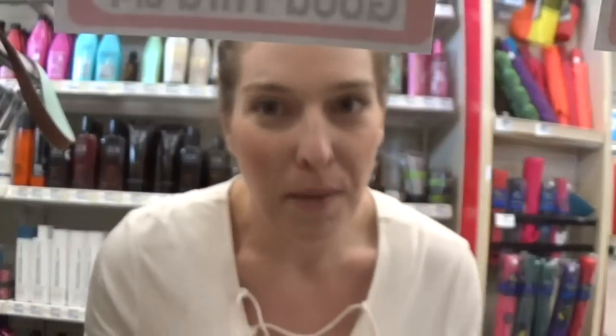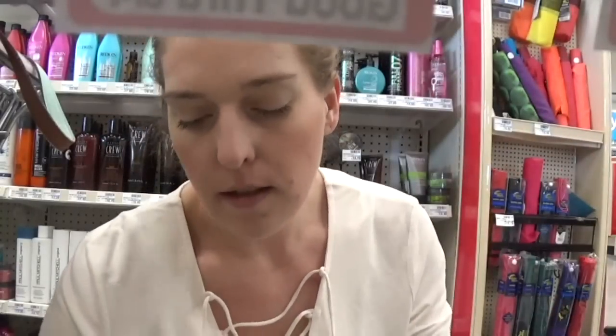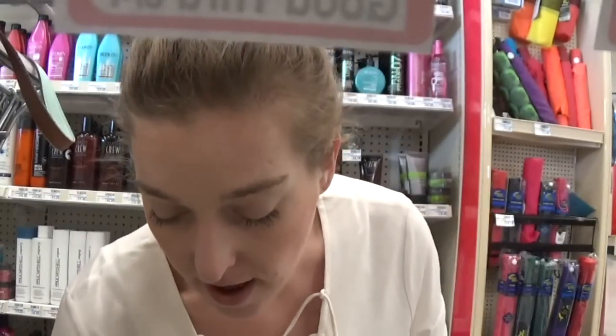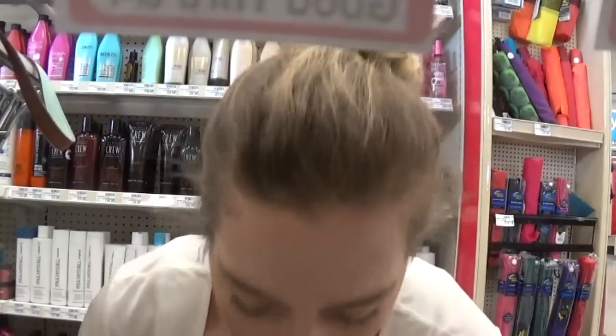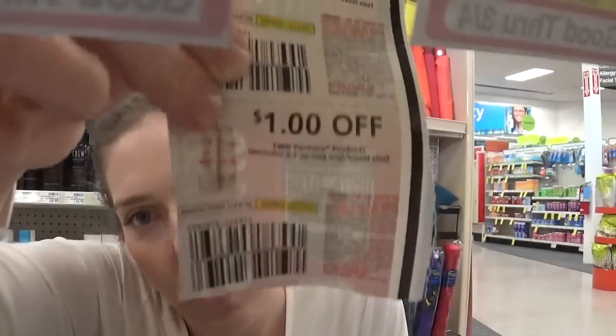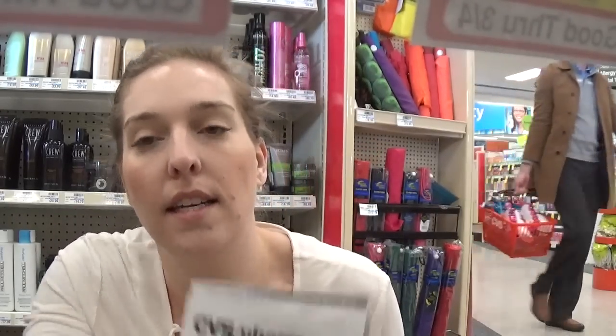I don't have two of the $5 off three Pantene coupons, so I'm working with a $5 off three and a $1 off two, plus a $5 off $18 Pantene CVS coupon that printed from last week. Everyone is also getting a $2 off three Pantene coupon at the red machine. So for 12 Pantenes at $24, I'm using the $5 off three from the P&G insert, $1 off two Pantene, the $2 off three from the red machine, and the $5 off $18 Pantene styler coupon.